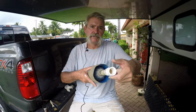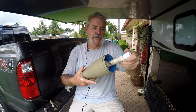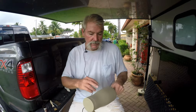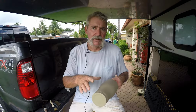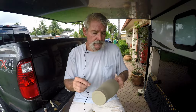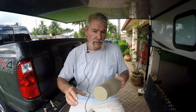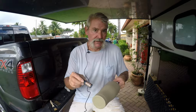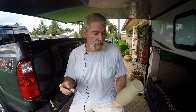It's just foot ball from Dollar Tree on my PVC for my turners, but this is how I do it. For this cup, my Gators cups, or my dark wood grain cups, I start out with the tan because I get a lot darker. Now there's other cups that I do, my Bacardi cups. I'll start out with the light, with a caramel color over white, and it's real light, and then I'll put the teak color over that, and it's not as dark as what this is going to be. This is going to be dark like teak. That's what I want for the Florida Gators emblems that I put on.